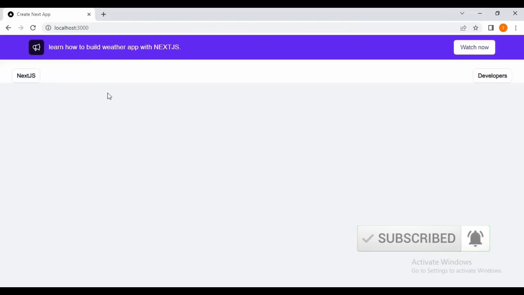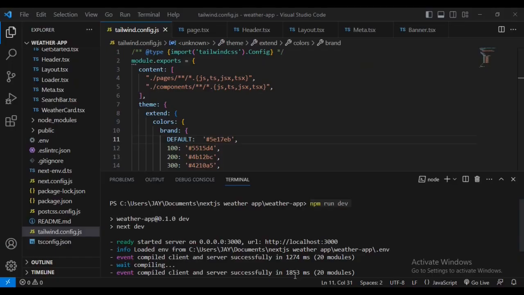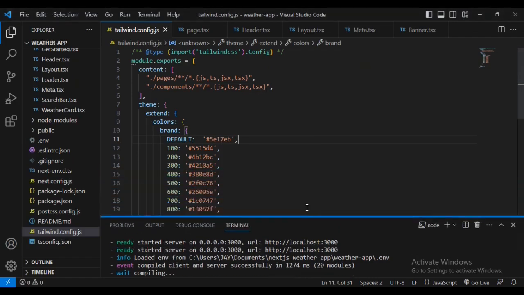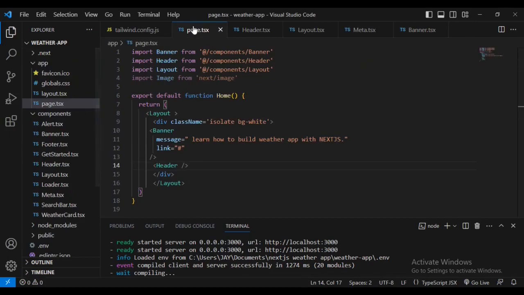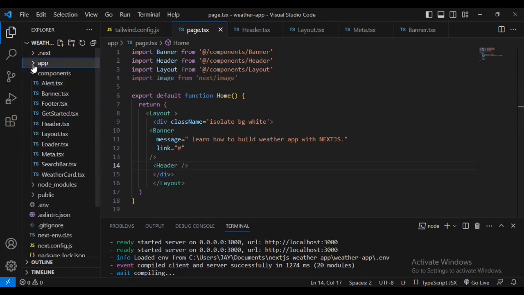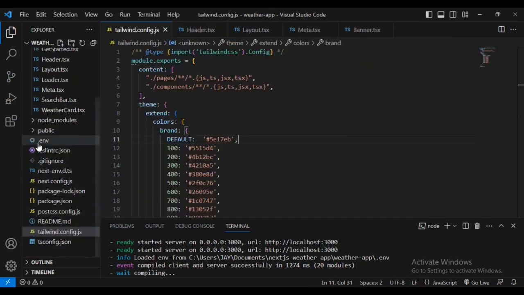So today we are doing the part 2 video of building a weather app using Next.js and Tailwind. Now if you followed along with me on the first video, you know that you should be here. So now we're going to go inside the index.js file. Okay, I need to minimize this one. Let me close this page. And we come inside our index.